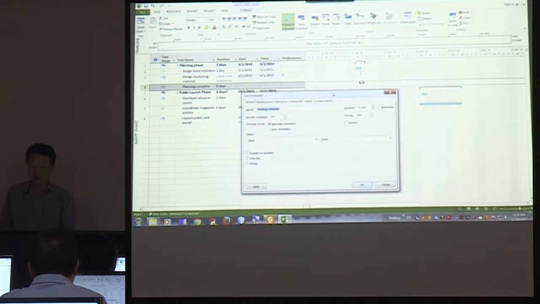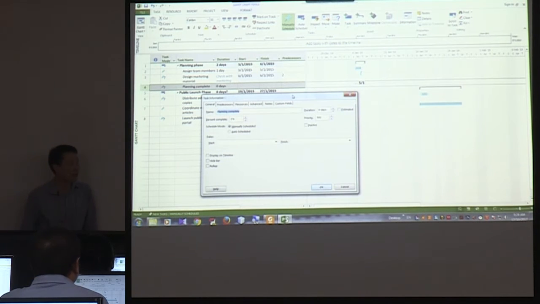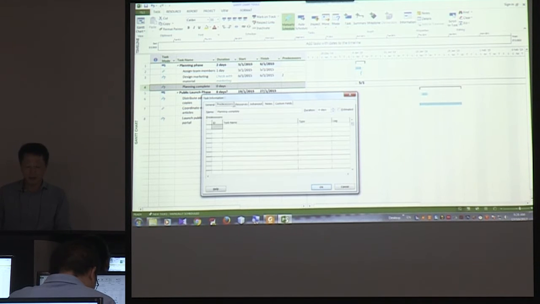And it will show a task information dialog box. Okay. And there are many tabs here. But we are going to use predecessor tab.